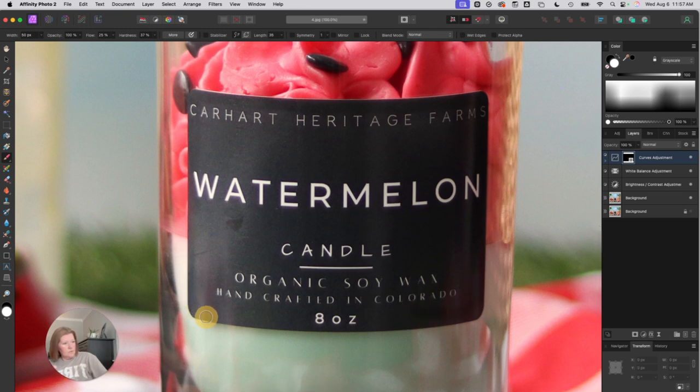Really, it's mostly going to be super noticeable this way. And then we're going to make the brush a little bit bigger. Go ahead and do 100. I'll go a little bit more than that. And then we're going to come in here and we're just going to brush over the entire label.